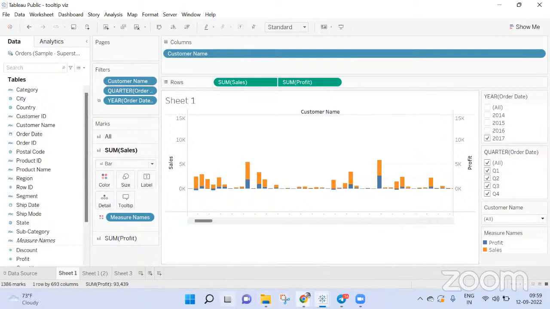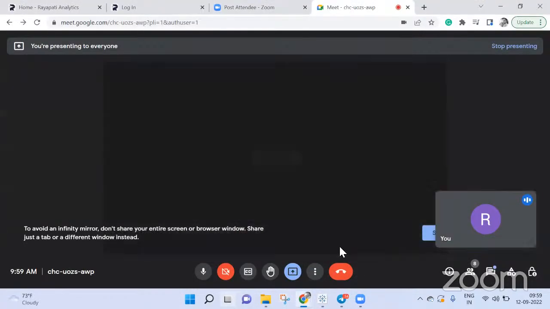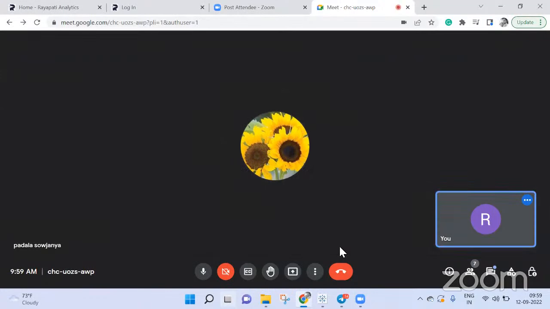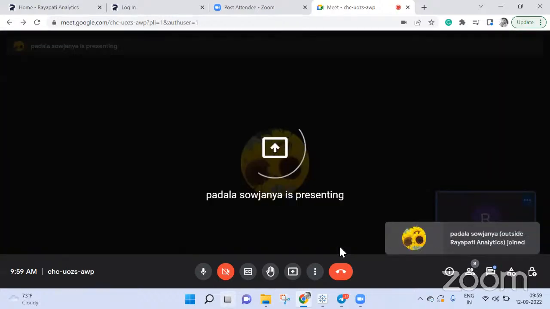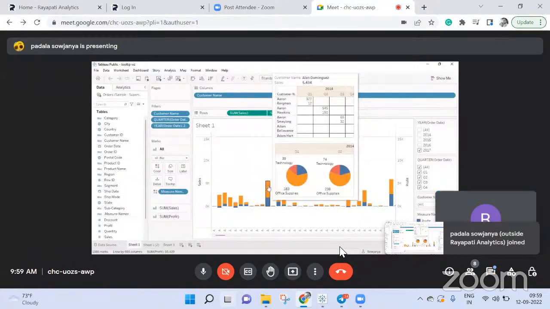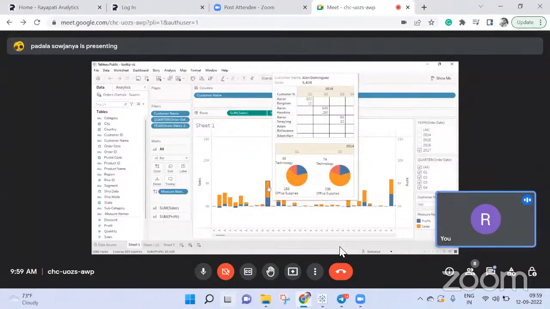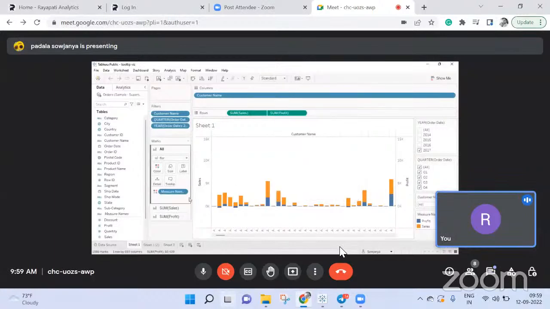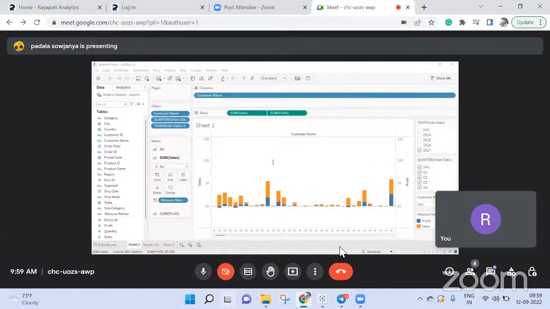Okay, do one thing. Share your screen. Can you see it? Yeah. Go to the sum of sales marks card. Open the tooltip. I cannot see your tooltip. I think you only shared it.